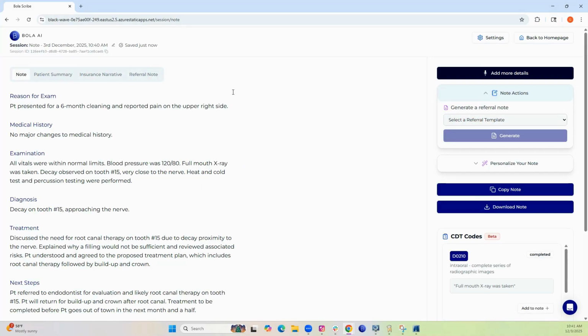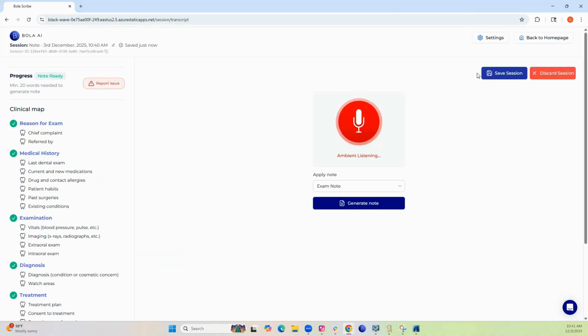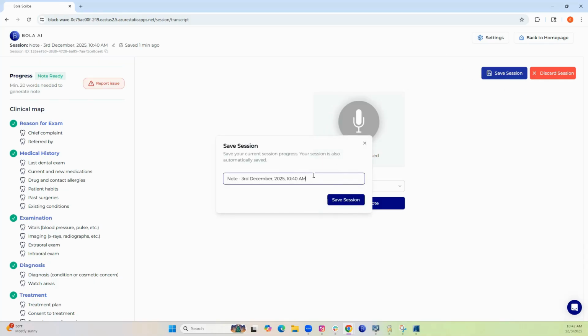So say as though I have some more details I'd like to add to this note, I would simply just click the add more details, and I would continue to add my details on this screen. But let's say I want to resume this note at a later time. I would click Save Session. I would just go ahead and make sure that this stands out to me, that this is the one that I want to resume later.